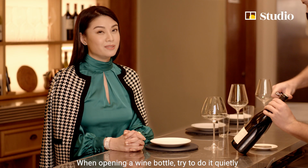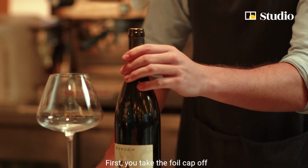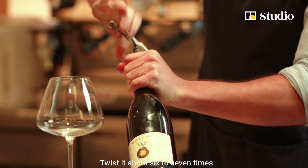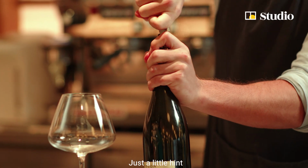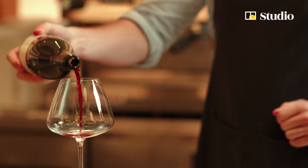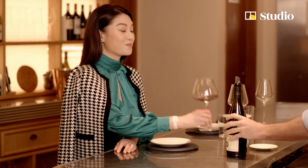When opening a wine bottle, try to do it quietly, like a ninja. First you take the foil cap off, then you put the corkscrew in. Twist it about 6 to 7 times. Use the levers to help you if you need to. And just a little hint, if you use the pour to help you, you won't have any drips or spills. And then you're ready to pour. Cheers.